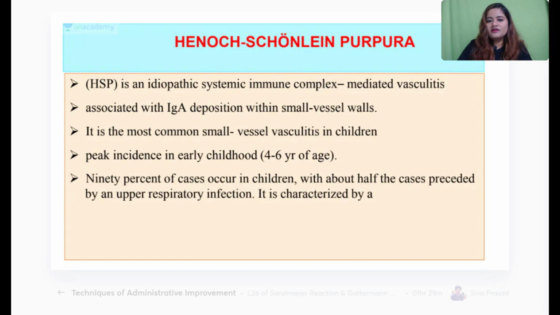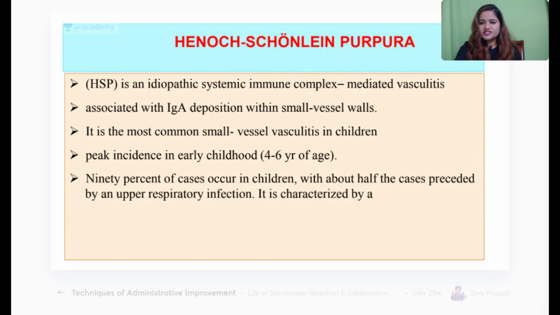It is a very small, very important topic to be read in pediatric nephrology. So, if you have any doubts, those who are listening, you can put in the chat box. I'll answer your doubts. If you are clear with the topic, just take a break of 2 to 3 minutes and then we'll start to discuss about HSP.